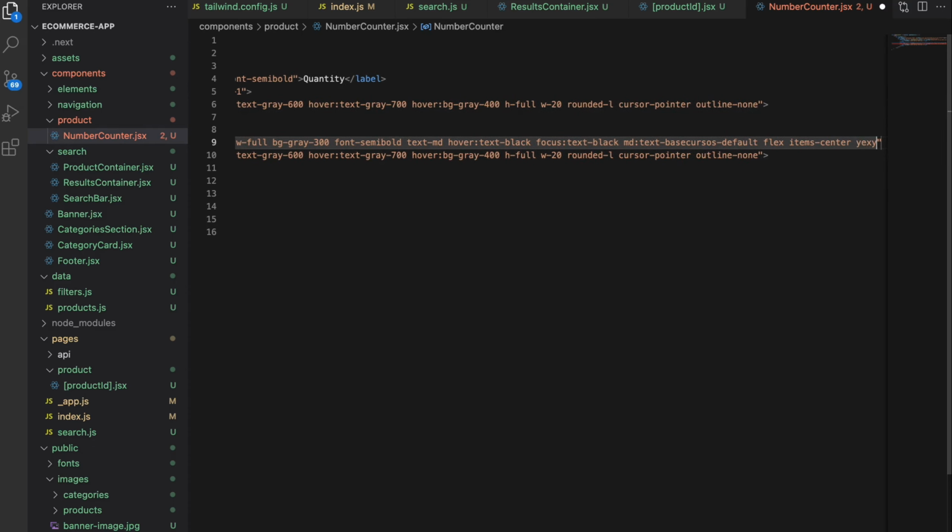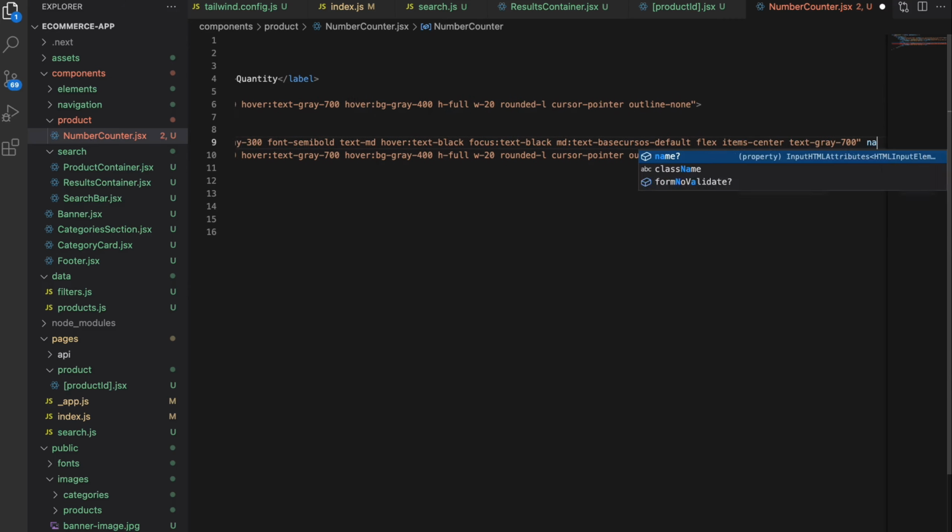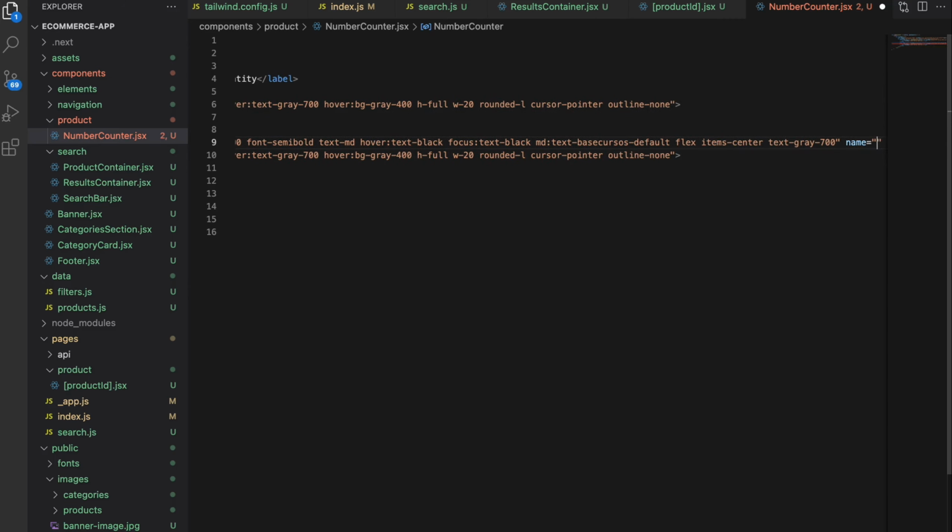Now the default text color, which is gray 700, as is for the other ones. And I think that's about it. So the name should match the label htmlFor, which is custom input number.